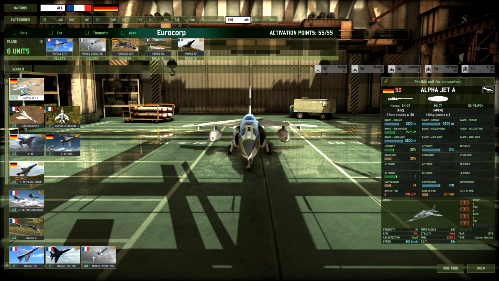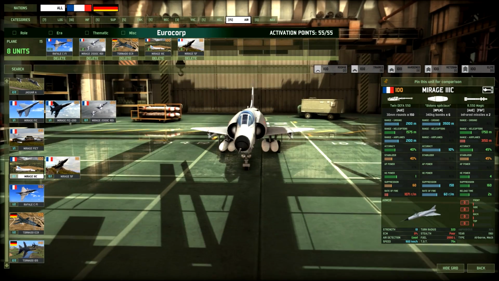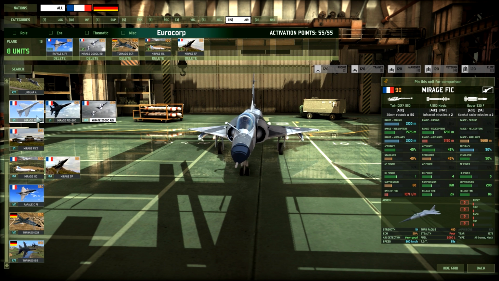Now with the French and the Germans, they've got a lot of multi-role aircraft. You've got your Mirages that are air superiority, but of course they're armed with semi-active radar missiles and infrared, which are great. But alongside that, Bolt, I think I would agree with you bringing that. You said the F1 CT? Is that what you said, or did you say the 2000C? The Mirage 2000 RDI. Okay. Yeah. See, the Alpha or the Mirage F1C is also really good.